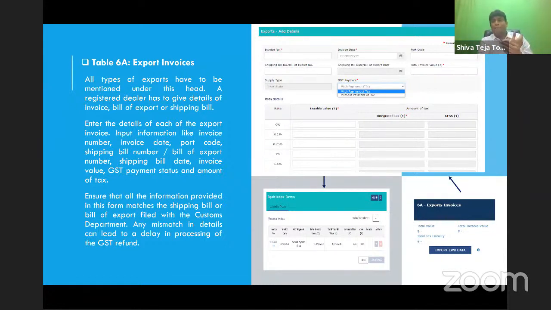But whatever tax I have paid on my inward supply, I can happily claim it as a refund. And this is the beauty in zero rated supplies, where we do not pay output tax, but we can still claim refund of the tax paid on inward supply. The input tax credit, we can claim it as refund. That is the beauty of zero rated supply. So it is very important that we properly give the details of export invoices. If we do any mismatch, then gone. Refund issues will come. So it is very important that export invoices should be reported under the export invoices column only. We cannot report wherever we want. Next.